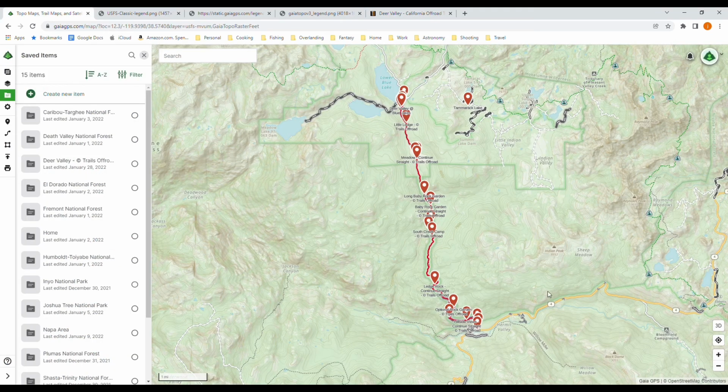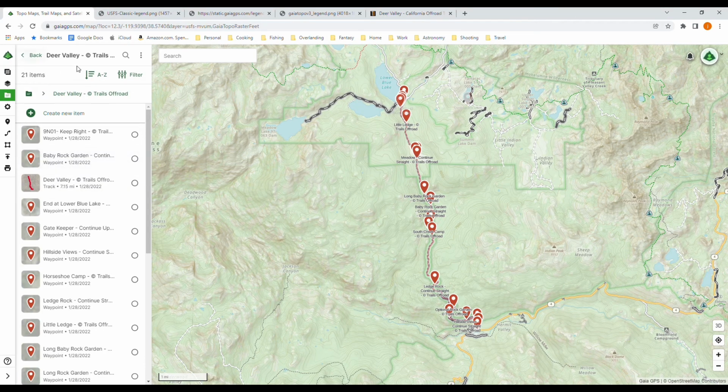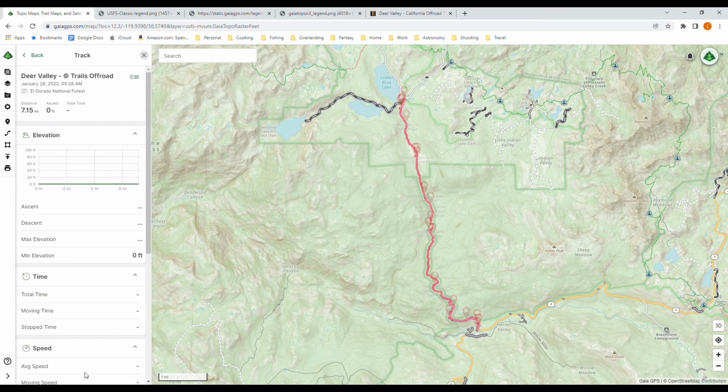Once you've got that downloaded back over into Gaia, you will see that Gaia created a folder specifically for the Deer Valley Trail, the Deer Valley Trails Off-Road data. All of the waypoints came in and the track came in, so all of that information is there.